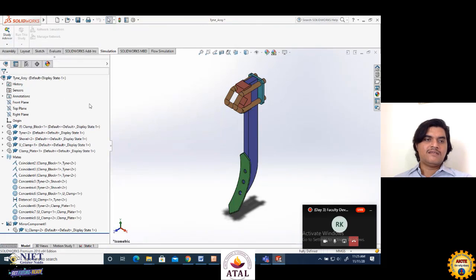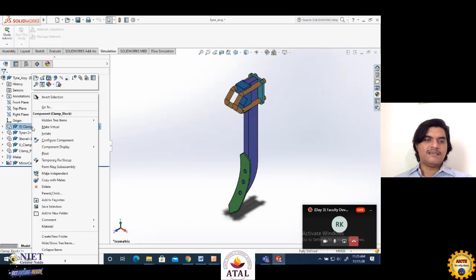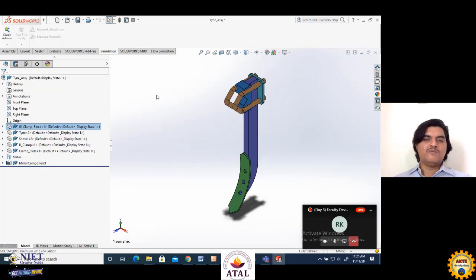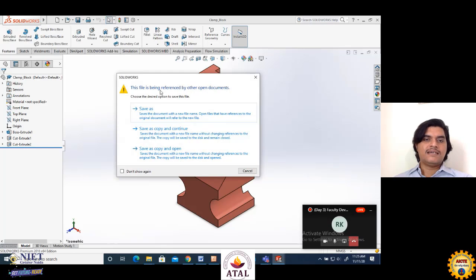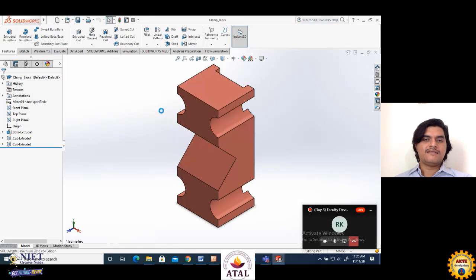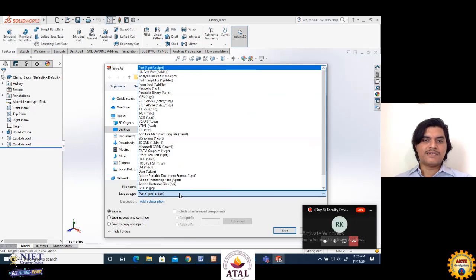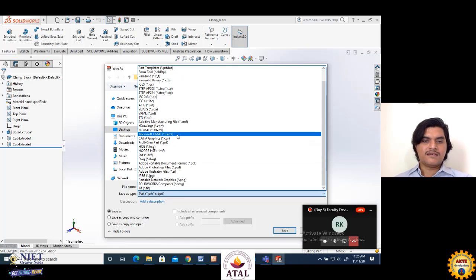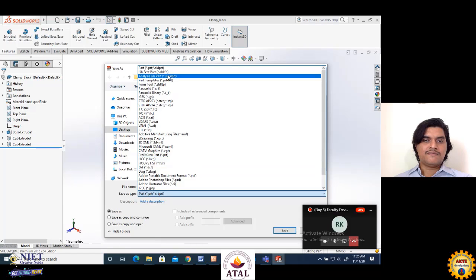Now, this is the model. Once the CAD model is created and we have done all the simulation analysis, we can save this model as an STL file in SolidWorks. There are different file options available. We can directly save this file using Save As. The part as SLDPRT option is available in SolidWorks, and there are different options for saving the part based on compatibility.